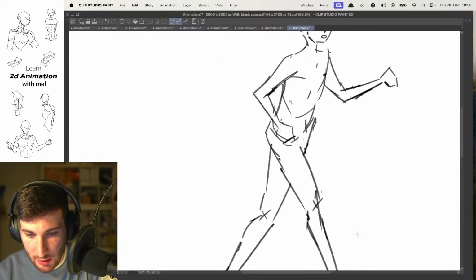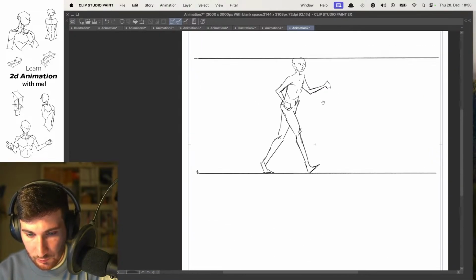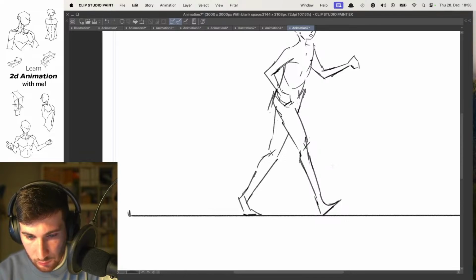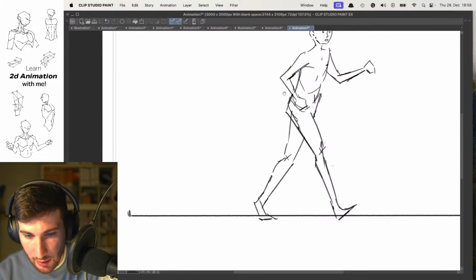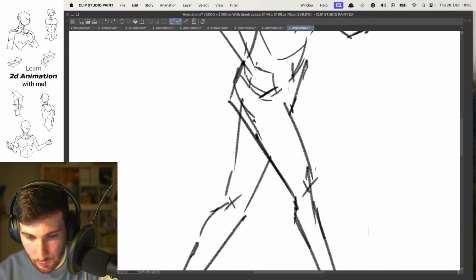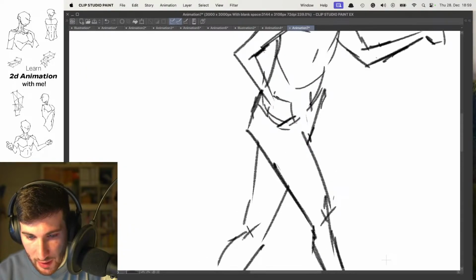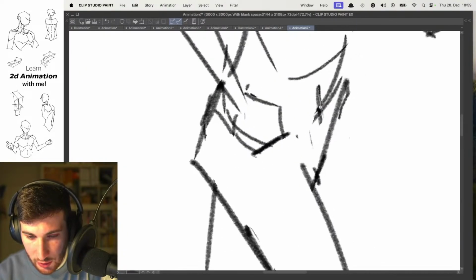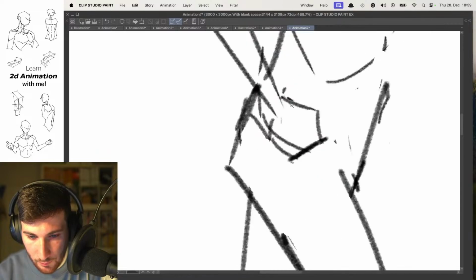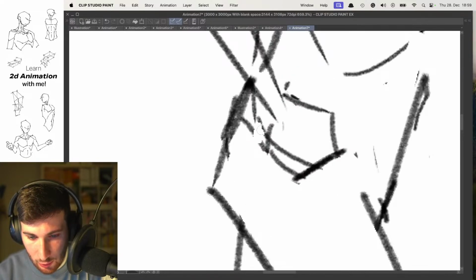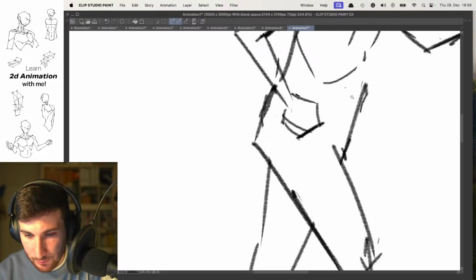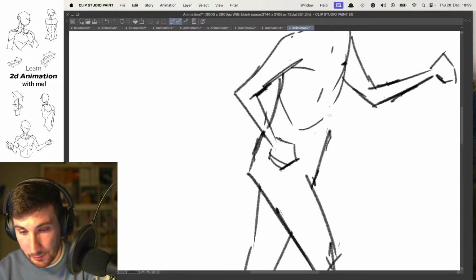Yeah, better already. Maybe this part here has to get a little bit more like that. Now cleaning up all the mess we sketched in, so it's easier to understand what we are actually trying to show here. Like that. Okay.